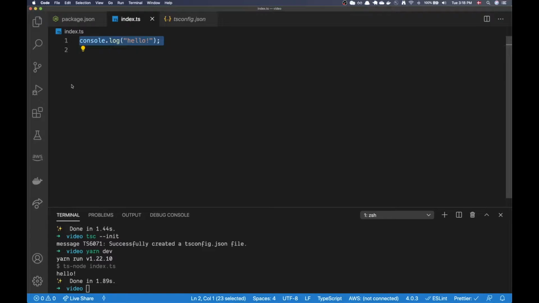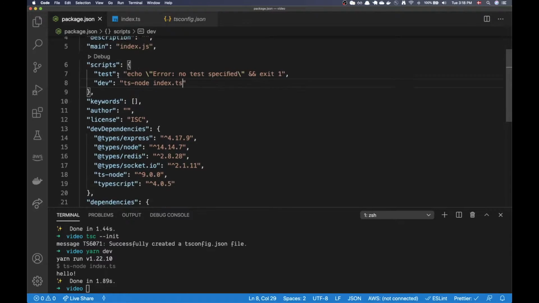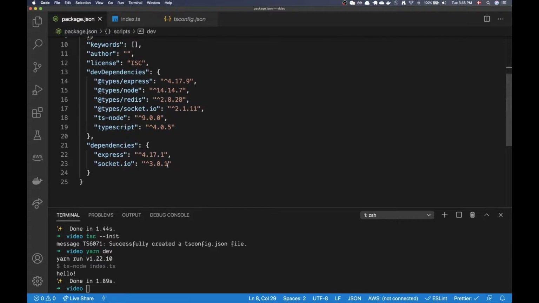So just a disclaimer. Jumping back to package.json, you can see that as I added Socket.io here, I do have version 3, and version 3 is pretty recent. So I'm actually going to downgrade this one because I'm using an older version of Socket.io, which is going to be 2.3.0 here.